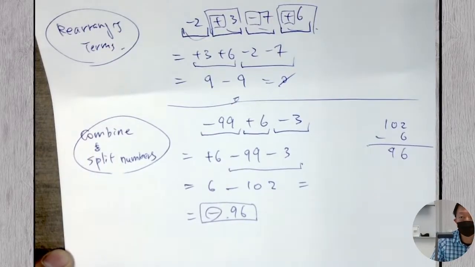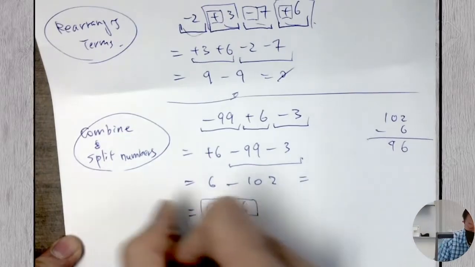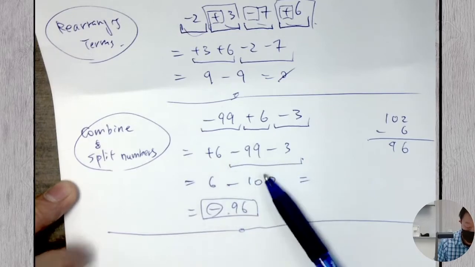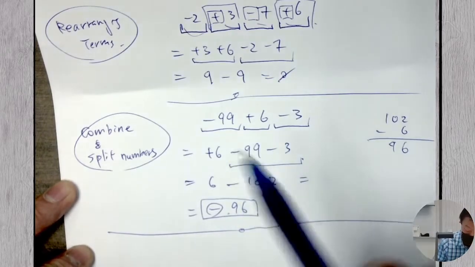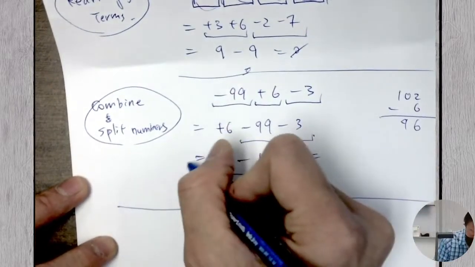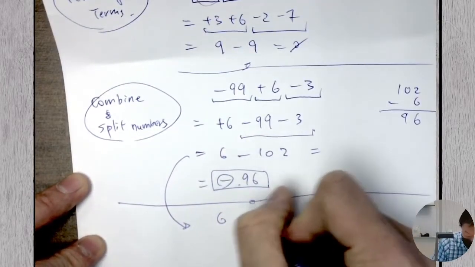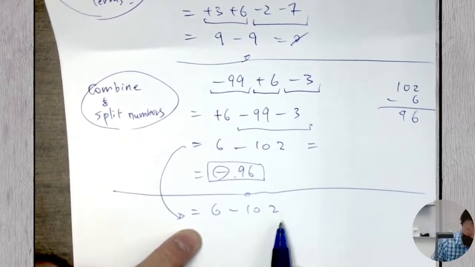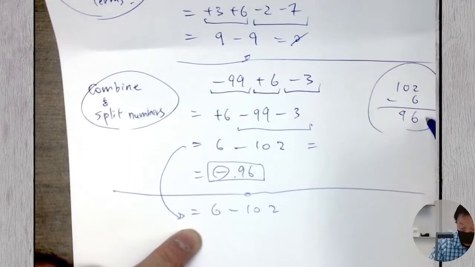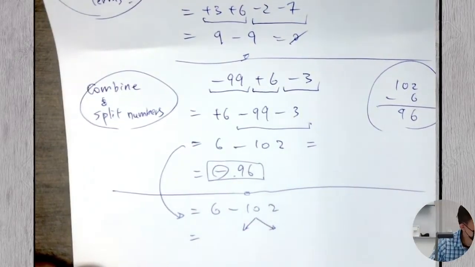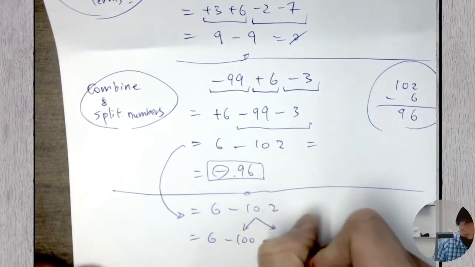So far, so good? What I'm trying to say here is, yes, you can do this. You can go from left to right, but sometimes rearranging things can be easier. Oh, talking about splitting, I did not really show you splitting. So I'm going to take this line over here, 6 minus 102, okay? Say I continue from here. Of course, I could take 102 minus 6 and then put a negative sign there. But what I could also do is rewrite this negative 102 as 6 minus 100 minus 2. Can I do that?